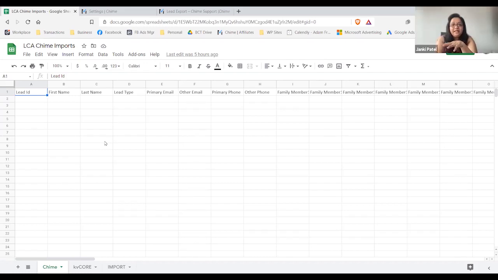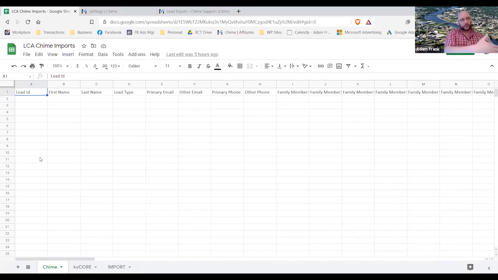Yeah, and I was just about to ask you that, Adam. Are you taking the leads from a different CRM and importing them here with these columns? Can you add to these columns at that time? Yeah, you can. If you have different rows, you can basically have this format, and you can just copy and paste different leads as long as they line up with the columns here. It's a simple copy and paste.